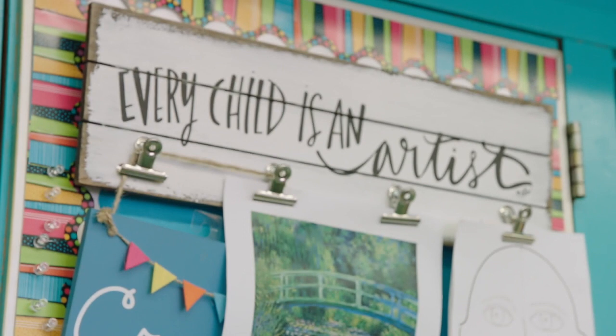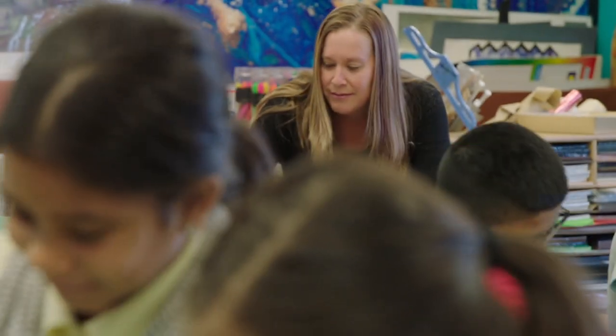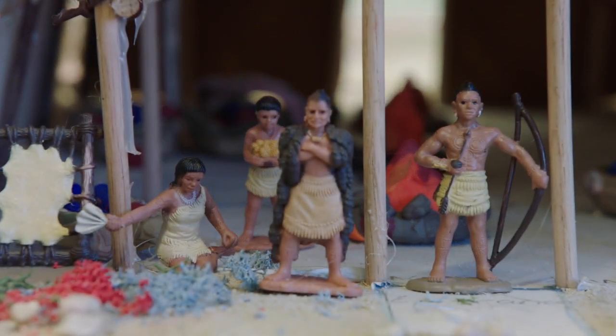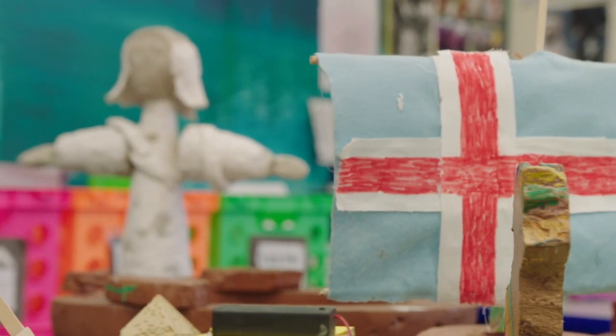When I grow up I want to be a photographer, and how it prepares me is art because it would teach us about the different ways to hold a camera and stuff like that. In the art room I connect to the social studies curriculum and what the teachers are doing in literacy and in math. We collaborate together to make better projects and a more hands-on learning so these students can take it in and remember it for a lifetime, not just for the moment.